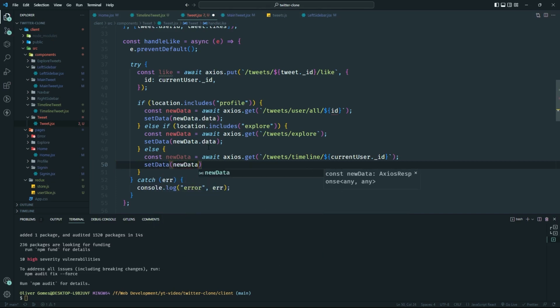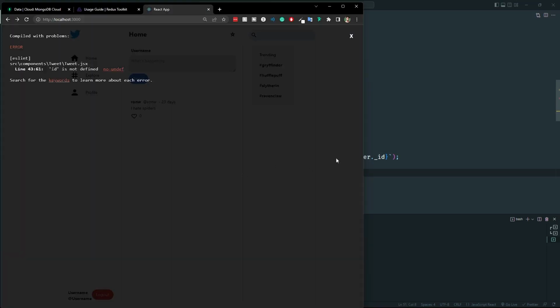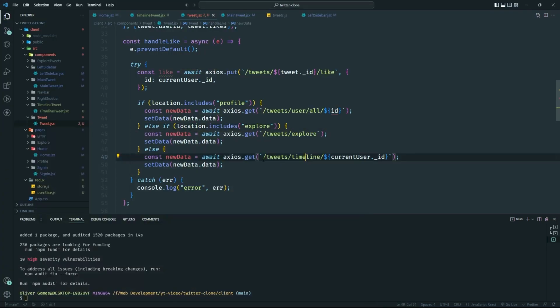I'll explain this in more depth in a minute. So what's happening here is, when we go to our profile page, we are going to be doing this only. On the explore page, we are only going to be fetching this data. If you're going to any other pages, like for example the home page, we are only going to be fetching the tweet itself.